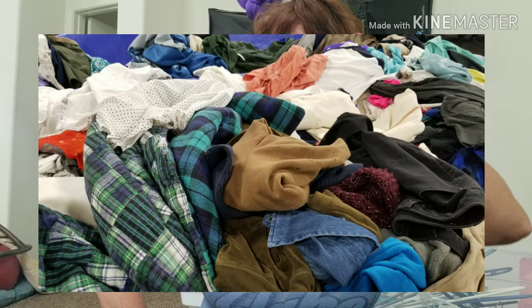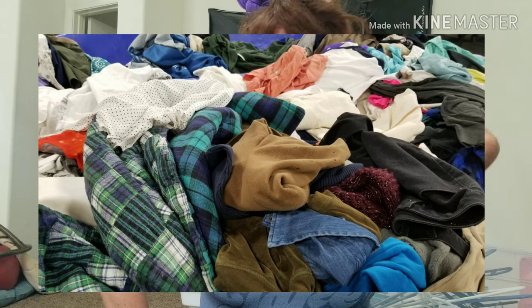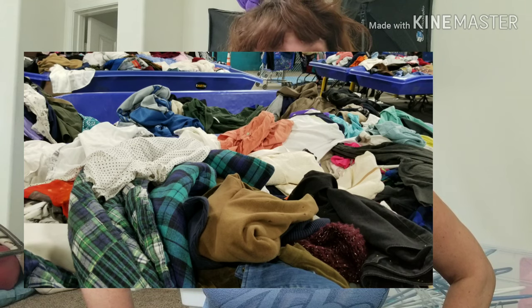You get people from all walks of life there, which I kind of like, but it can get very dusty. It's a little more work energetically — it's just a little harder. Sometimes it can be hard to get a cart at the Goodwill Outlet, and sometimes like anywhere, you get people that are a little rough — some people are like, move out of my way as they flip through the clothes. I don't run into that as much at thrift stores. The pro of going to the Goodwill Outlet — and this is not an exhaustive list — is that it's inexpensive.